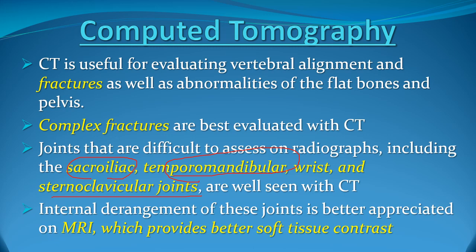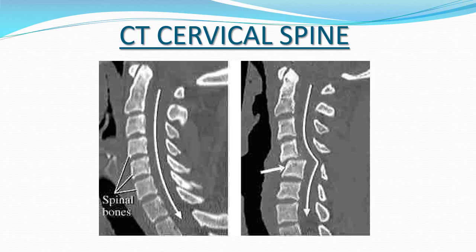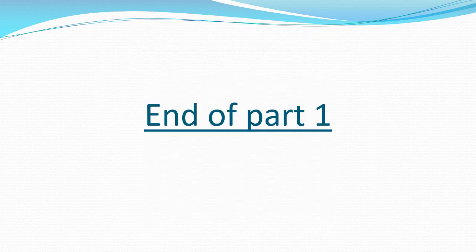However, if there is a need to demonstrate any soft tissue in or surrounding the muscle, in this case, the study of choice will be the MRI. Remember, the major advantage of the MRI over the CT is its superiority in demonstrating the soft tissues. And this is an image for a CT of the cervical spine. It is very clear and high resolution, but again, it is incomparable to the high resolution obtained when we see an image performed by the MRI. This is the end of part 1.